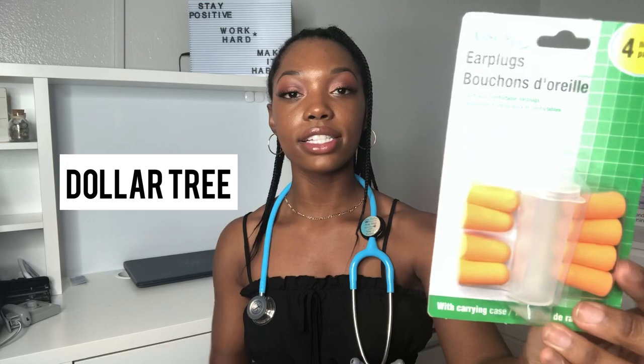The next thing came from Etsy — it came in cute packaging from an account called Glamour Made. It's a name tag holder that clips onto your uniform. It says 'scrub life' and has glitter on it — I think it's super cute and I'm excited to use it. I also got some earplugs for tests I'll be taking at home on Zoom. I think I got them from the Dollar Tree.